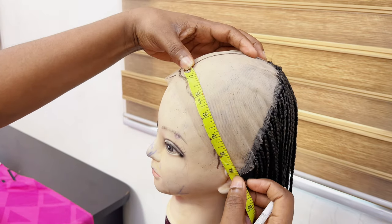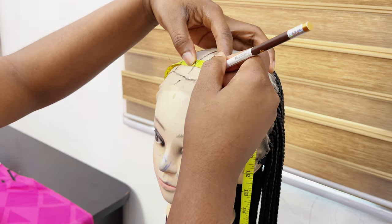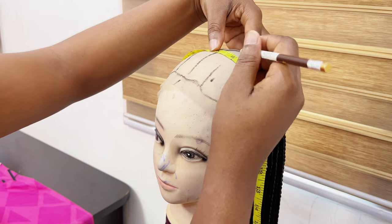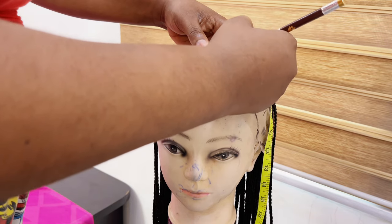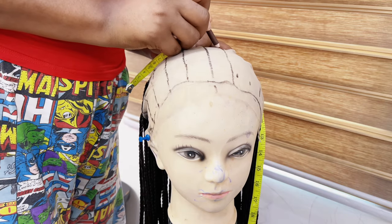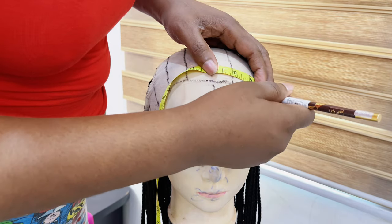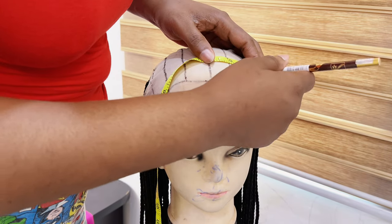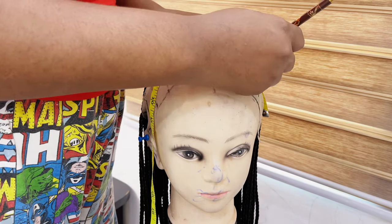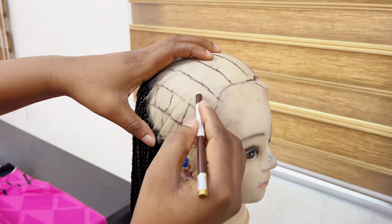So since the front is 13 inches, meaning one side will be like 6.5 inches, okay? I am measuring 1 inch for each line. But since one side of this cap, one side of this head, is 6.5 and not 6, measuring everything at one inch will leave half an inch. So I kind of incorporated the half in between two lines. I don't know if you guys get me. I just have to incorporate.